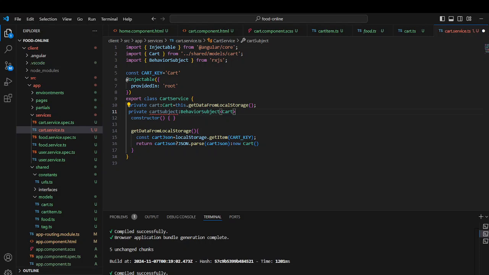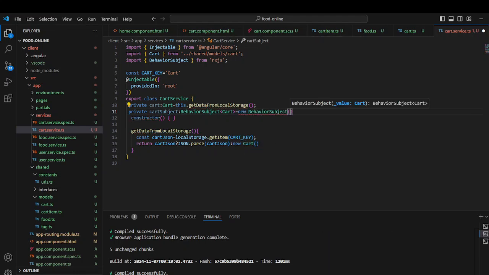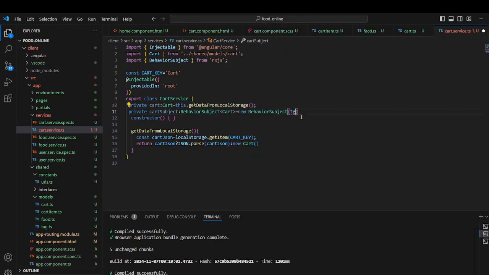So we are making it a behavior subject, and we can initiate the default value, new BehaviorSubject of this.cart. So we have successfully created the subject.